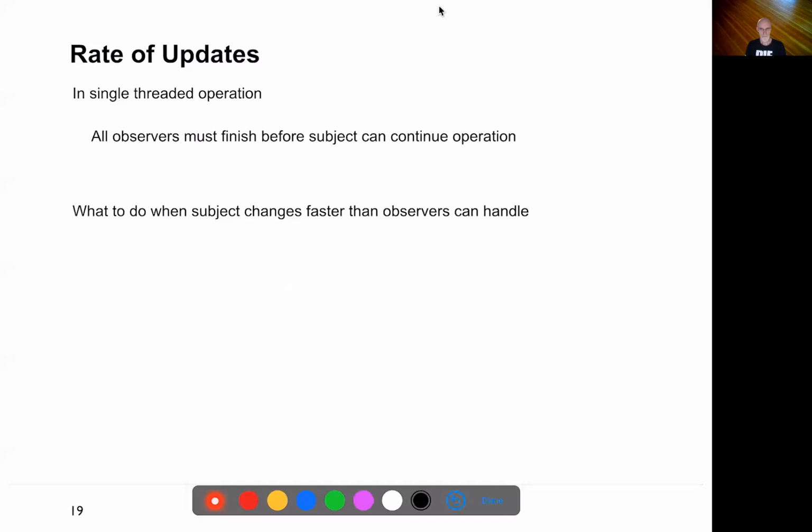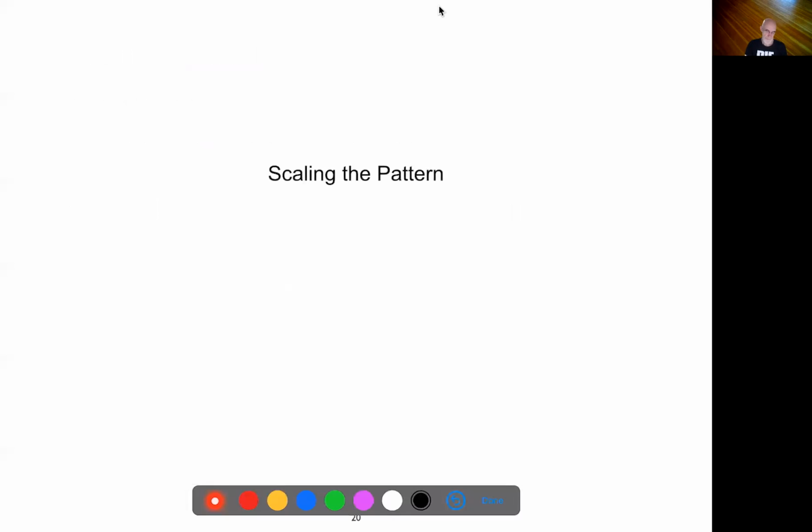All right, so what to do when the subject changes too fast and you can't keep up? There are several things which people did.